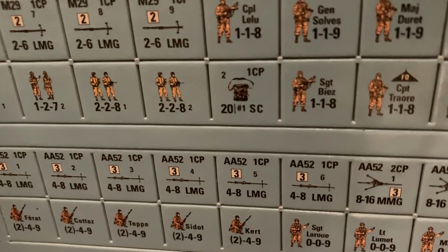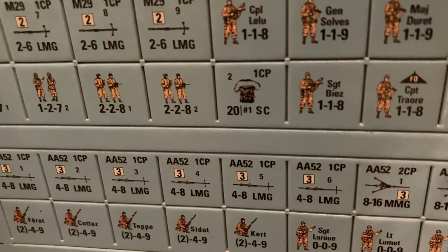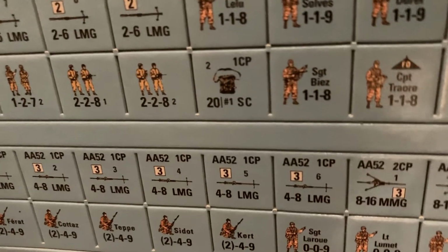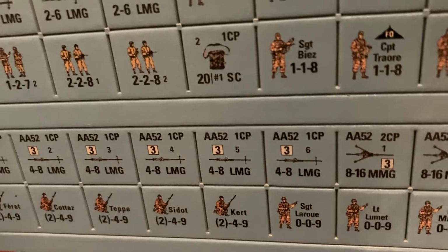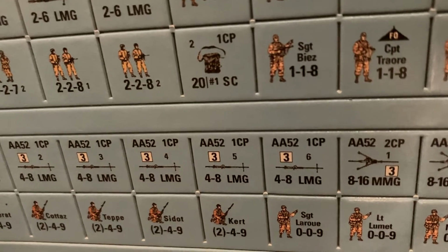I like that they have something to them that makes them different and better than regular small arms, but I'm not sure that was the best way to handle it. But if I play this, I hope to play this someday. I will see how that goes. So what other cool stuff do we have going on?